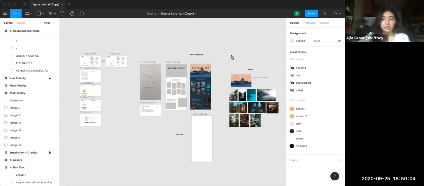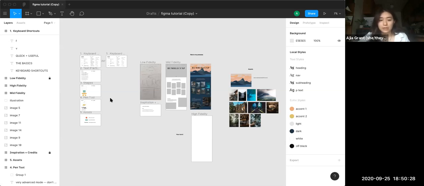So as you can see, there's kind of a lot to look at so far. We have the top menu, this left-hand side menu, and a right-hand side menu. And as we'll go through, you'll soon be acquainted with most of the important features in Figma. So let me get started.